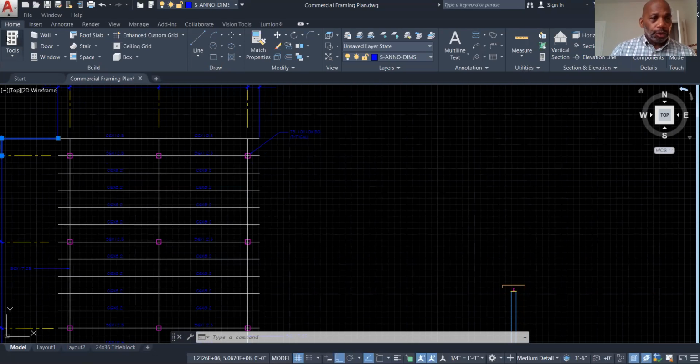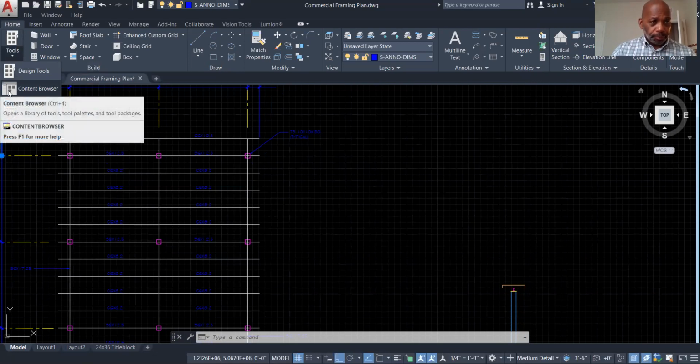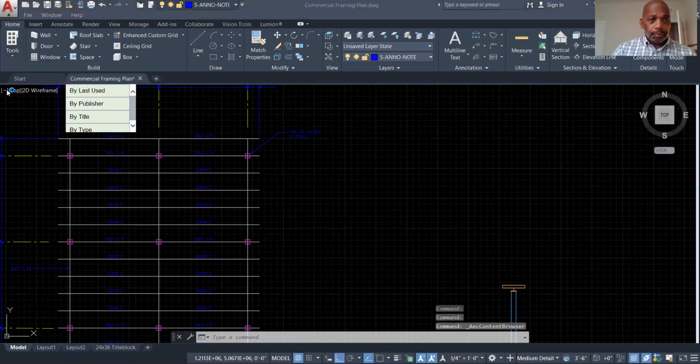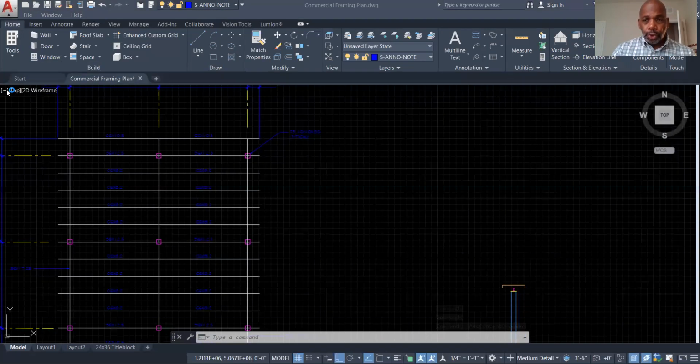Let's go to the home tab here. Let's go to tools. Let's go to the content browser. Let's go to documentation, tool catalog imperial.